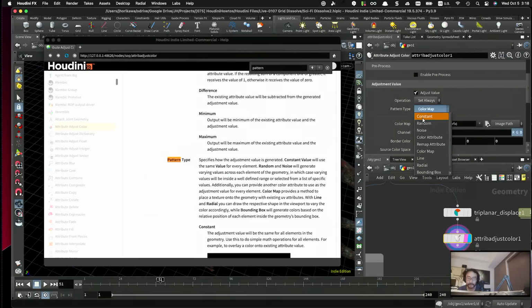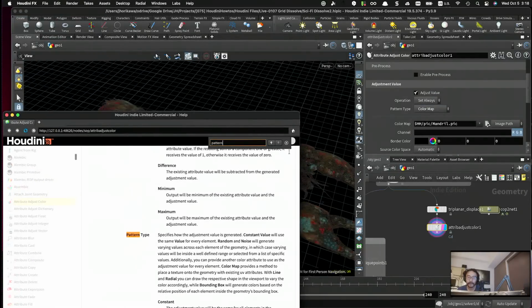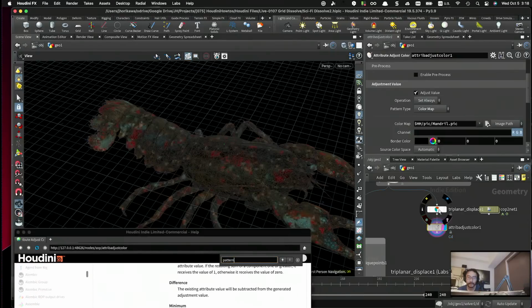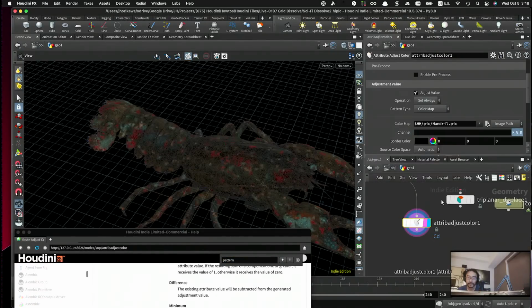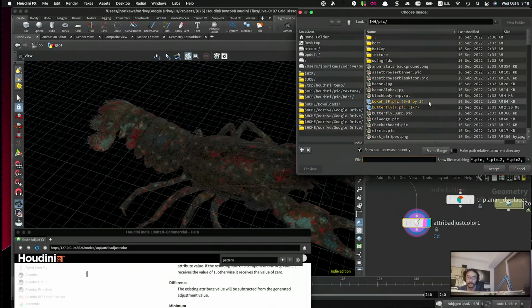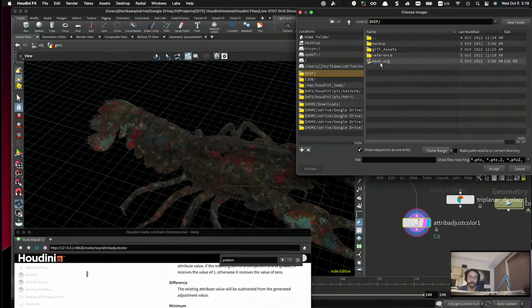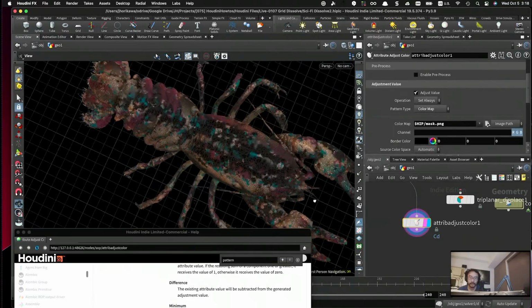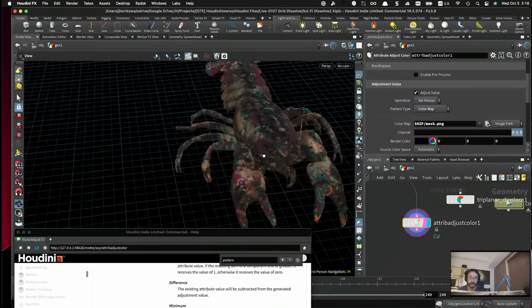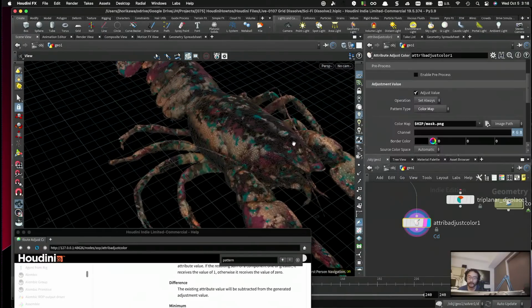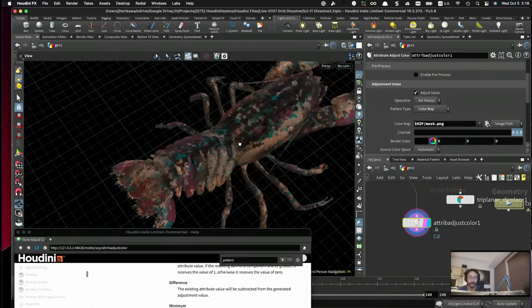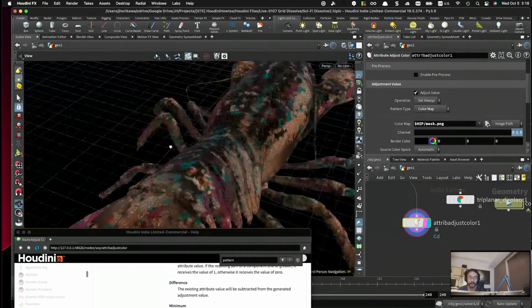But color map here. Okay, so instead of using this, you're saying to use this. I see. Okay, well, I guess it is using UV after all, so it's creating a really dirty image.